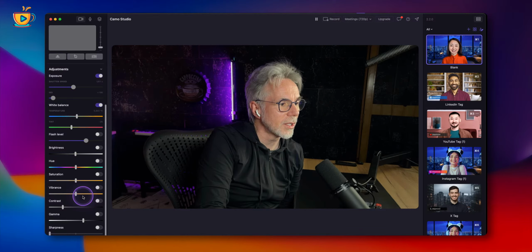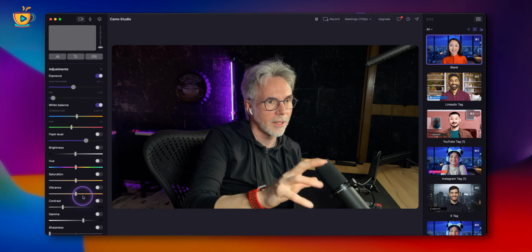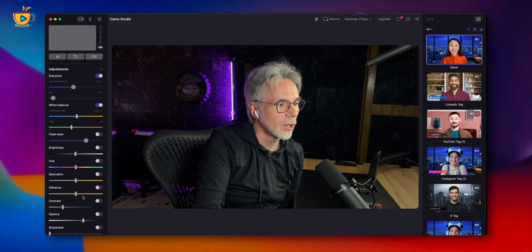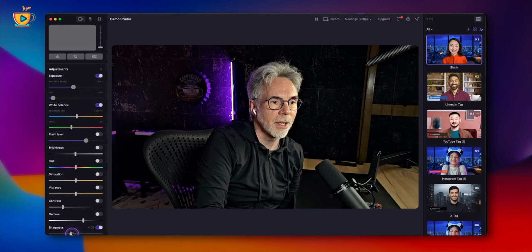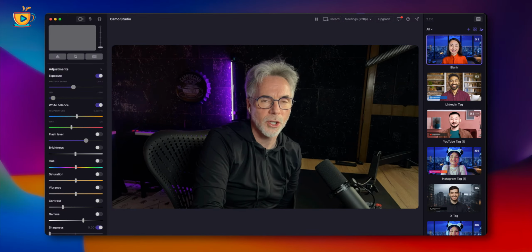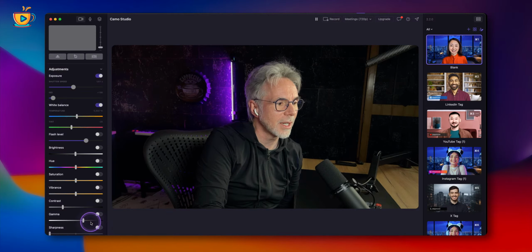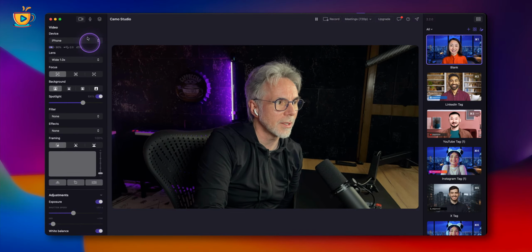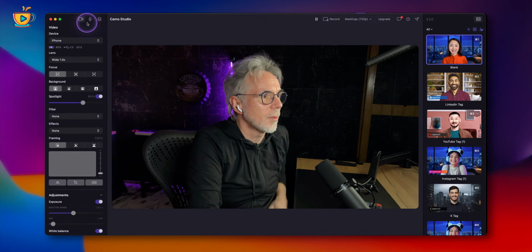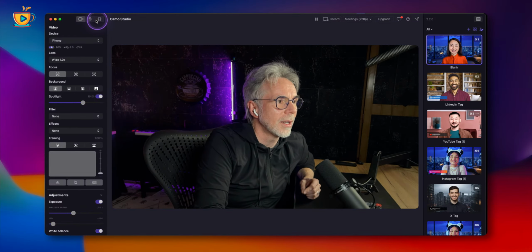So you get the gist that you can really tweak and dial in your settings to make the camera colors and quality look exactly how you want. And then you can also add some in-camera sharpness. I wouldn't recommend doing that because there's a lot of sharpening going on in iPhone cameras as it is, and I don't really want to play around too much with that. So the controls at the top are the camera, audio, and layers.